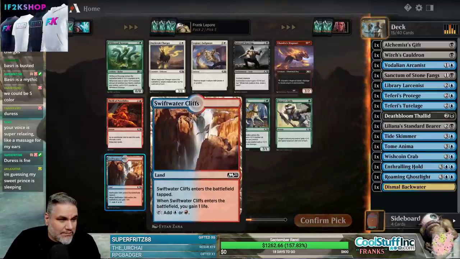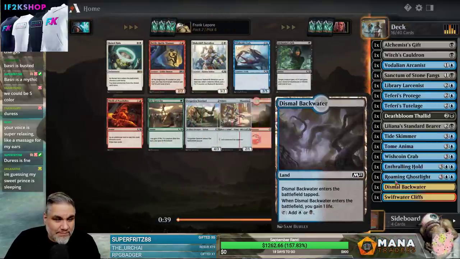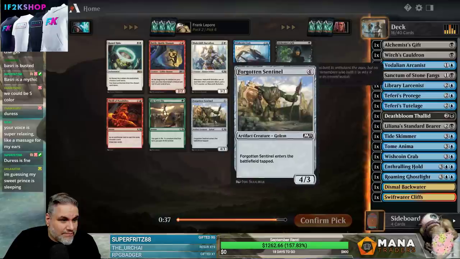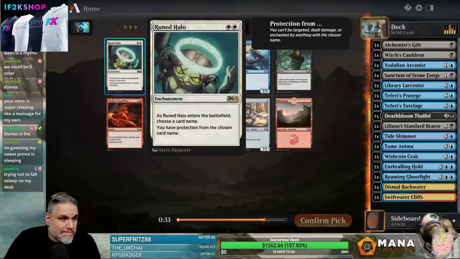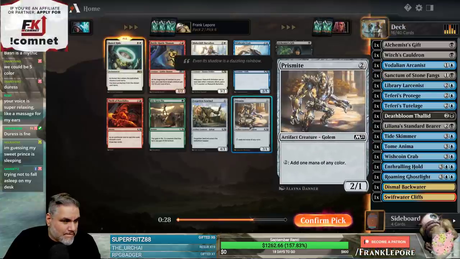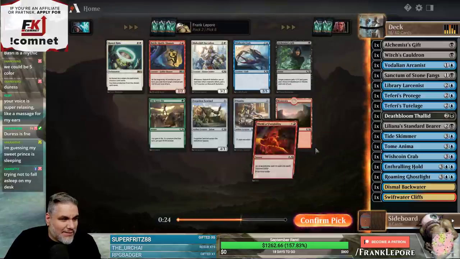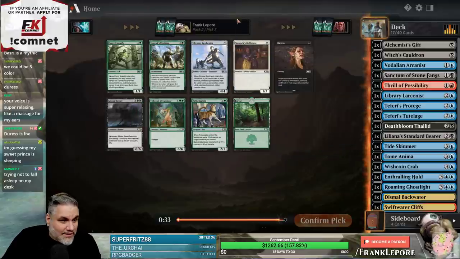Can you just take Swiftwater? Just in case we get a way to splash. I'm going to take Thrill, actually. Thrill is great, and we just took a Swiftwater Cliff, so who knows.